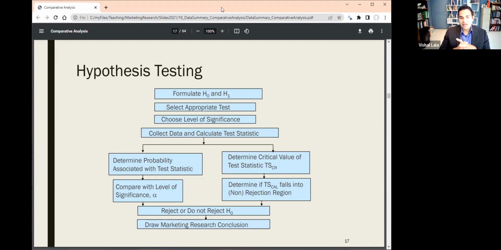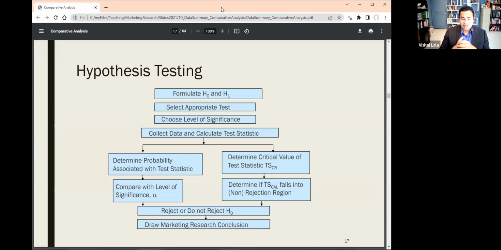Typically, we say the alpha is 0.05, but it doesn't have to be. It could be 0.1. And if you want to be very conservative about your test, you could drop it down to 0.01. But whatever the choice of alpha, once decided, it should not be changed during the study. Next, you go on and gather data and calculate that test statistic.